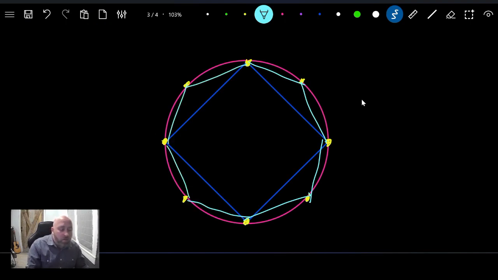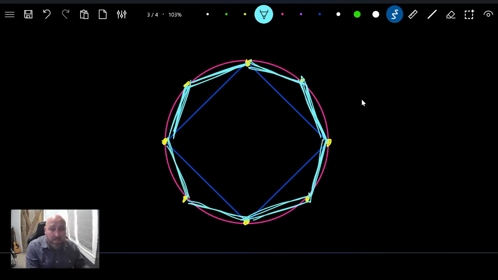All right, so now what do we have? We have our square, original square, and then we have this new shape that's formed by these light blue lines. How many sides does that shape have? Okay, that shape has 8 sides. It has double the amount of sides. We could count them, so it's 1, 2, 3, 4, 5, 6, 7, and 8 sides.